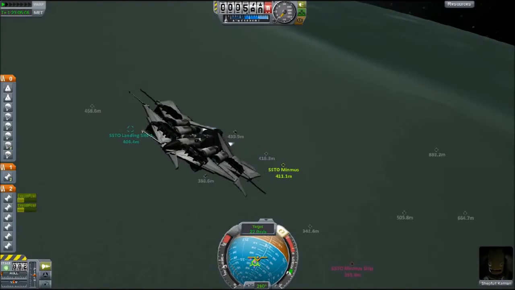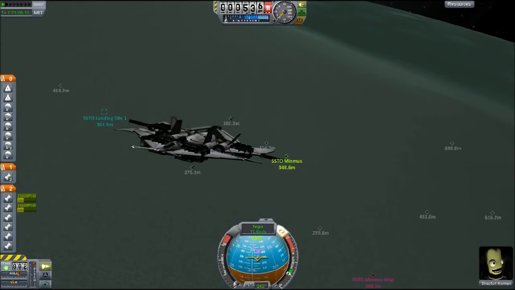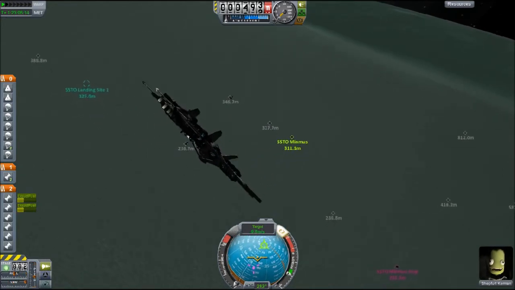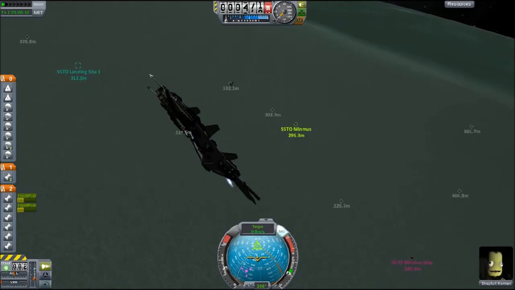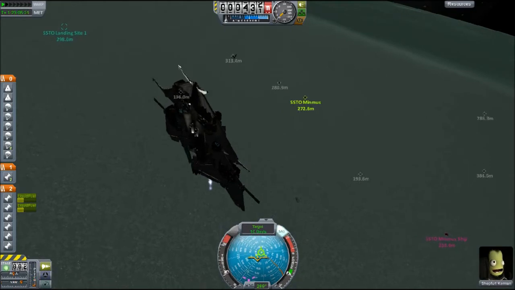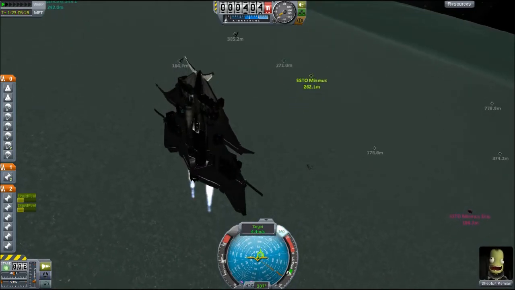Here we are. Here's the crash site. See, I was actually, this is that little yellow dot there. That was the second time an SSTO had been to Minmus, and I was trying to land at the first site, and then this kind of happened. But I love low gravity worlds. They're so awesome because you can do things like this, which you'll see here in about 30 seconds.